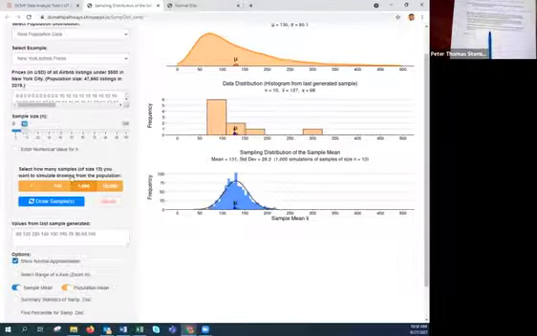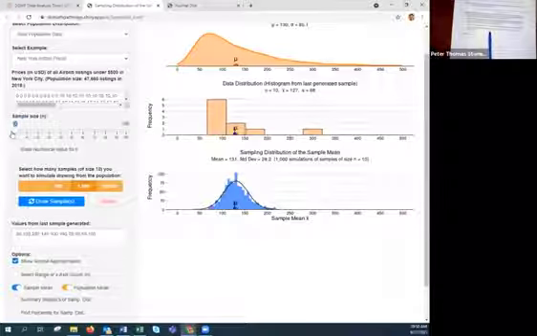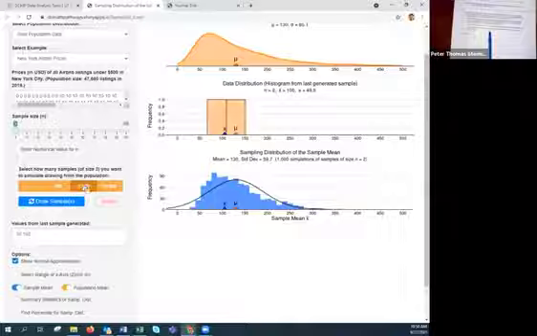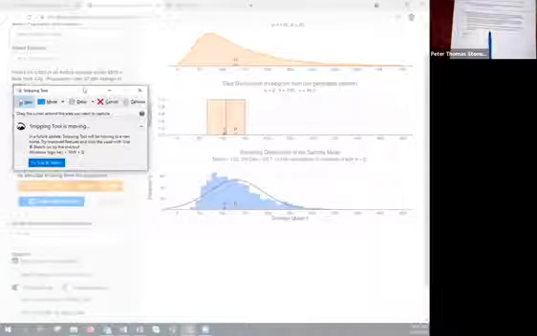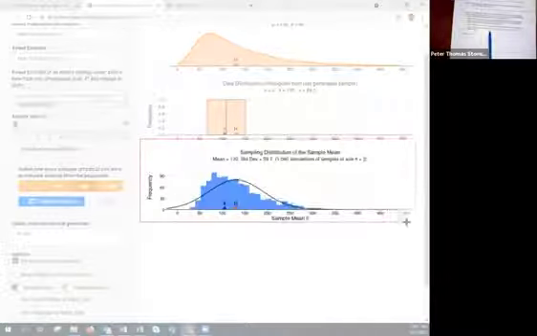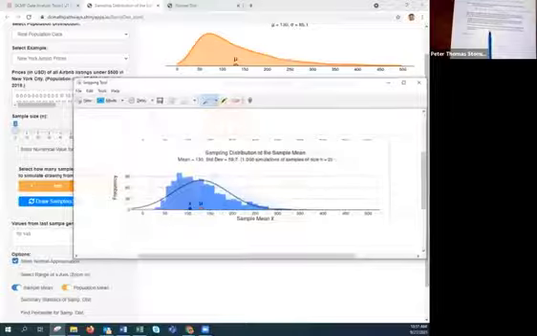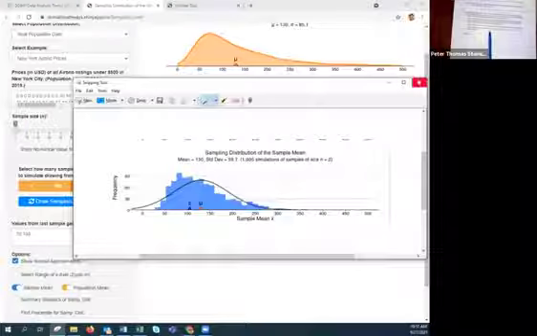So if it's 10, there's a slight approximation. If it's 2, a slight approximation. Again, we're doing it for samples of size 1,000. You can use the clipping tool to clip it and put it into your Word document, or you can just draw a rough sketch on your paper. I'm going to take this graph and put it into my paper.